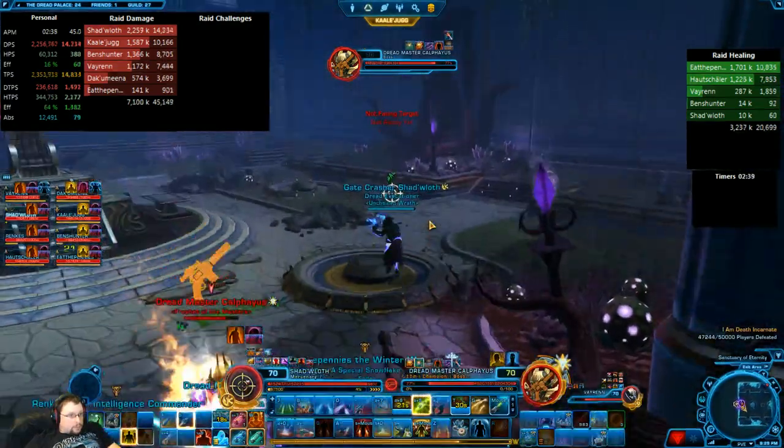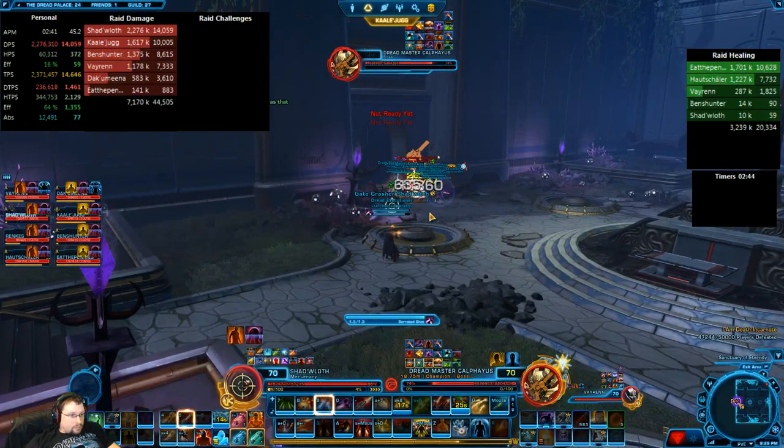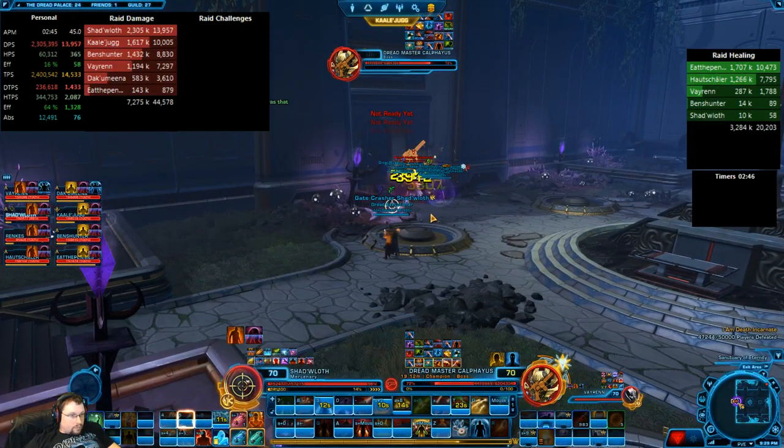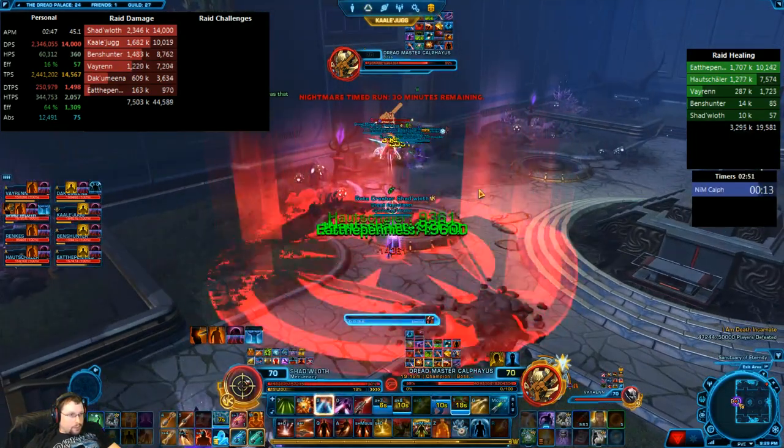Stack up behind the boss. I'm gonna back just a little bit so don't go too far. Make sure you're behind him. Or for this set, we're switching sides for the portals. Yep. You'll see me in the back a little bit.